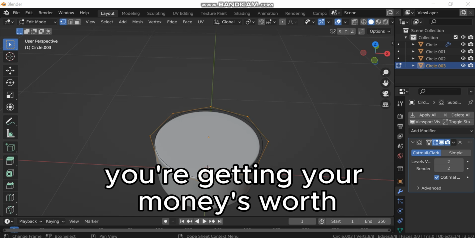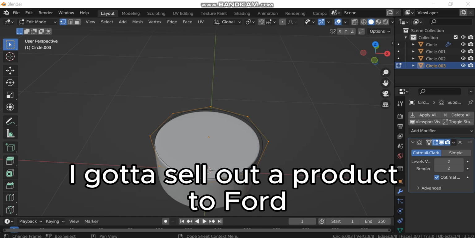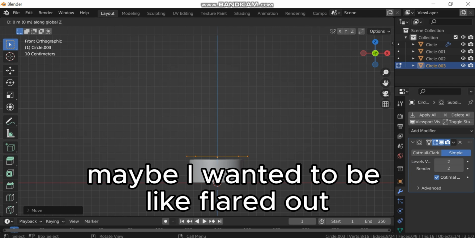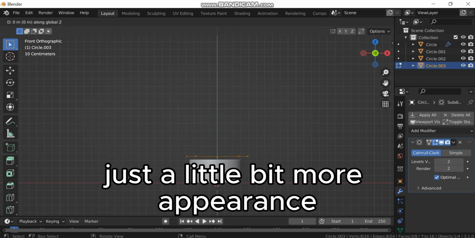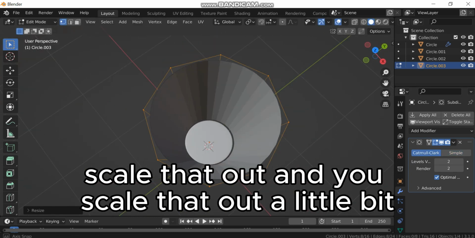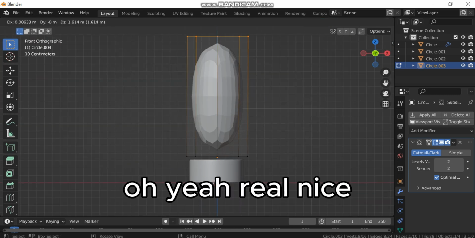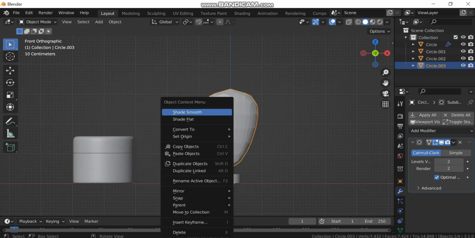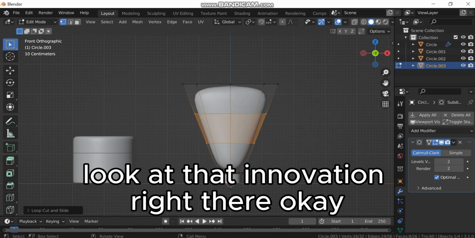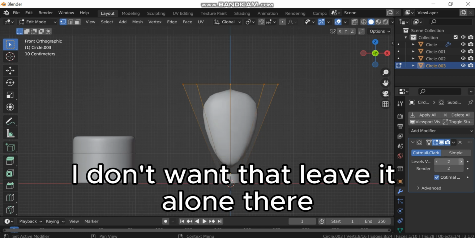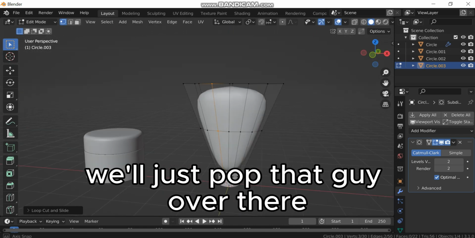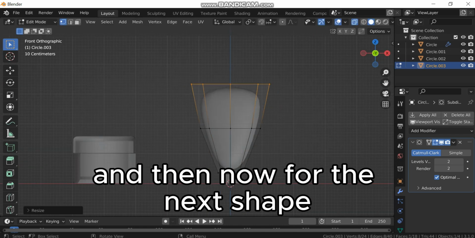So with that all in place, if you have enough money to hire Anastasia to do your branding, you don't want to be giving your customers no product. So the way we're going to give them some more product is with a little bit of edge loop action. Let's scale this out on the y-axis. Oh yeah, just load it up. That thing is full, filled to the brim. You're getting your money's worth. You got to sell a lot of product to afford such beautiful branding. Anyways, okay, that looks good.